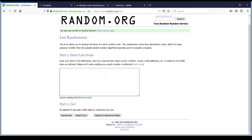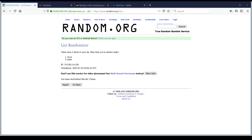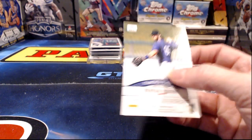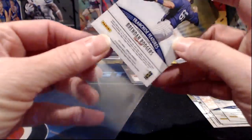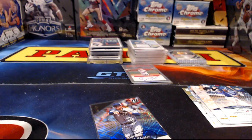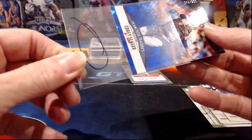And we'll get this going. All right, so once again, you can ignore the first one, ignore the second one. Here's our third and final. There you'll see 3 times our date and time stamp. It comes up as the front side of the card. So let me get one of these in the sleeve so I can mark out that it's the front side, and that's to remind me when it's time to sort. Of course, again, marked on the sleeve, not the card.